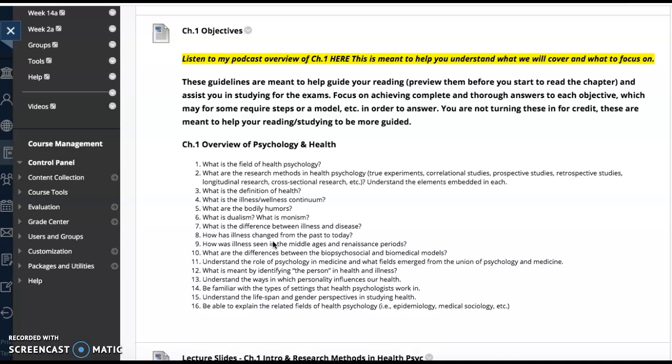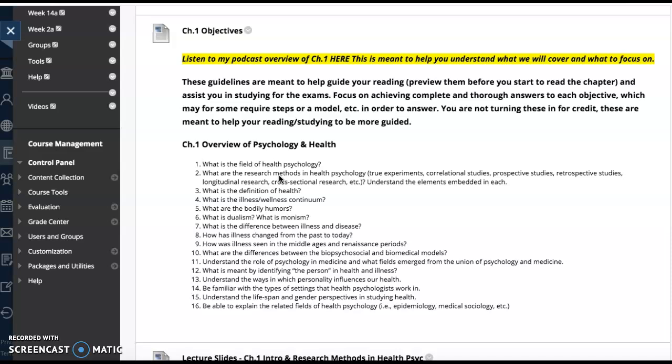the chapter. So it's a good idea to even take this, print it out, have it next to you while you're reading, so you're making sure you're understanding these key points. You could also use it as a study guide when it comes time for the test. Some students will copy and paste this into a Word document, and then underneath each question, they'll write in their answers and kind of use it as a study guide. So that's an idea as well.